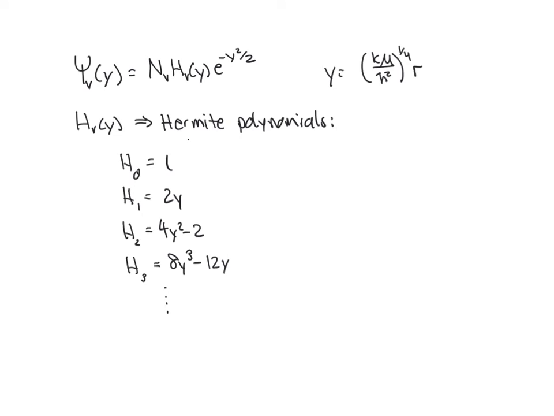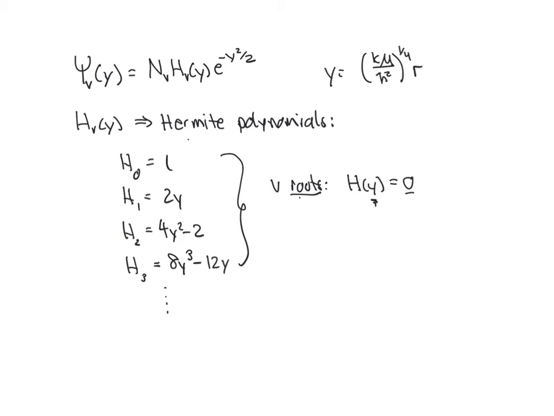Notice also, or remember, that there will be v roots to each of these polynomials. So if you have a second order polynomial, you have a quadratic, you have two roots. There are two places where that polynomial equals zero. So remember, the roots of a function are the values of y that give you zero. So all the values of y where you get a value of zero for the function are the roots.